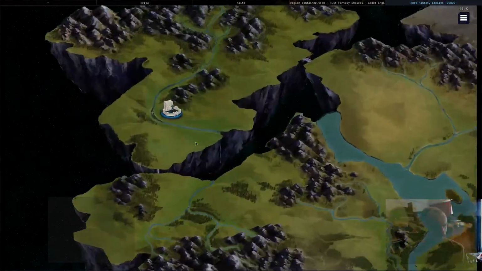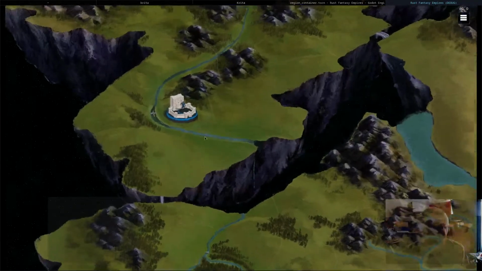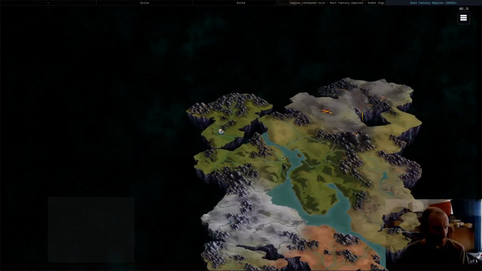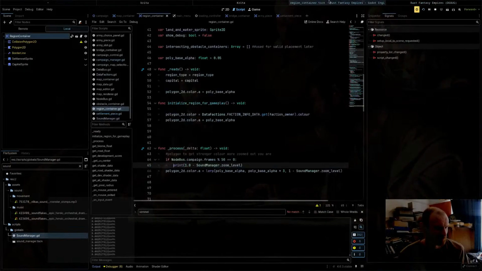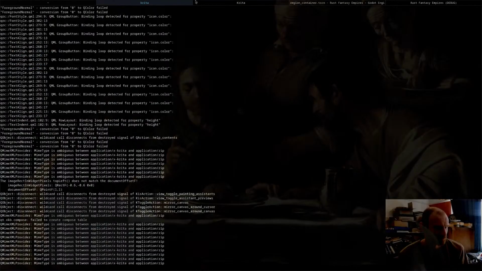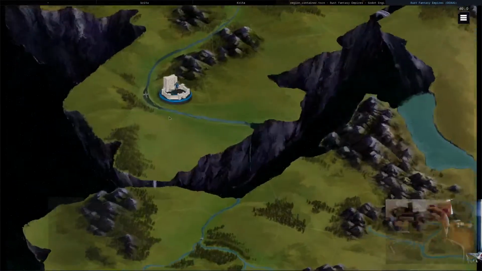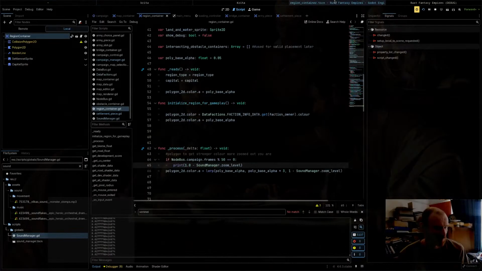Really work out the zoom. 0.8. .02. Okay.